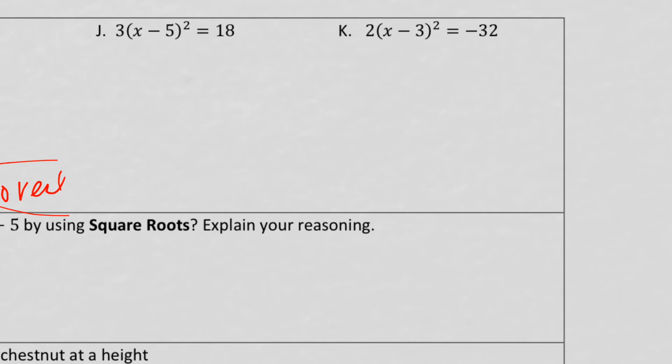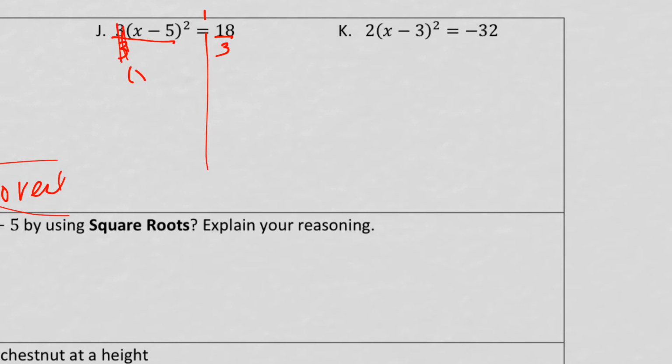Okay, examples J and K are very similar, so I'll show you J, and you can try K. So again, let's solve this equation. Let's try to get x squared by itself. So in this case, I need to move this 3 to the other side first to get this x squared, which is in a group right now, by itself. So I can divide by 3 in this case first to both sides. So this 3 gets moved.